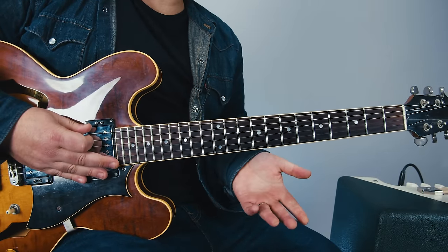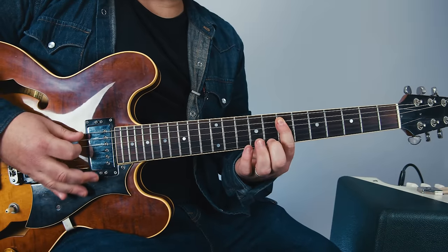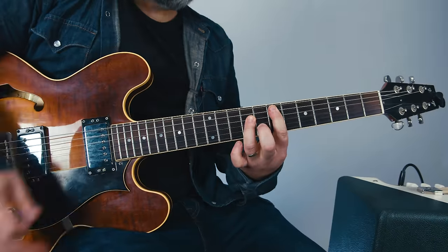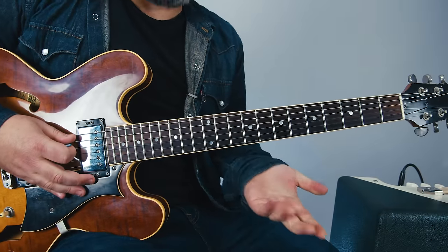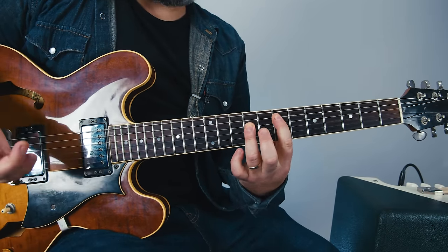Those are two different guitars. So one's going, and the other one's going, right? But we're gonna put them together. So we have, and that's just an E power chord, 7 and 9. You could even get the low E in there if you want.